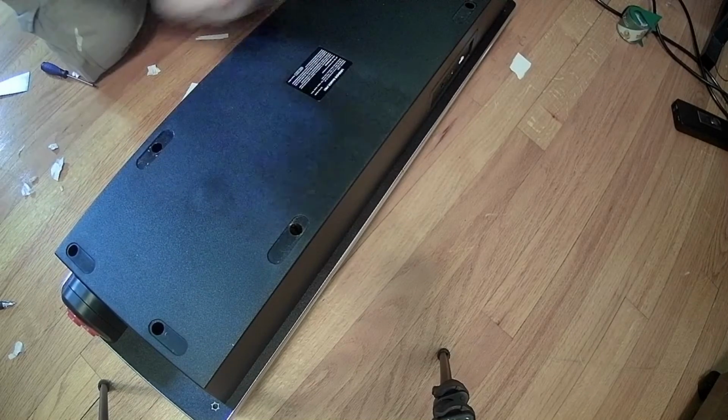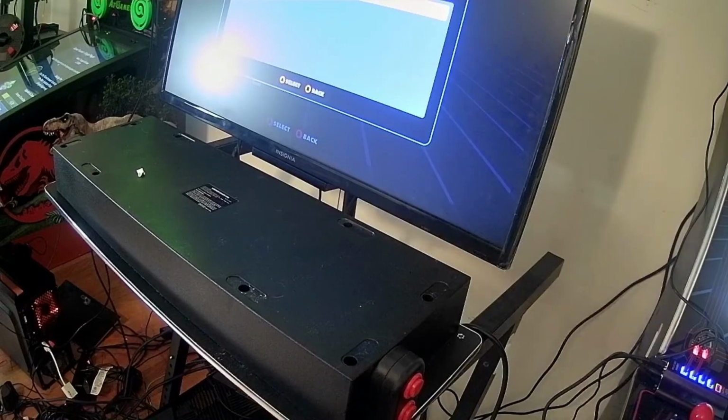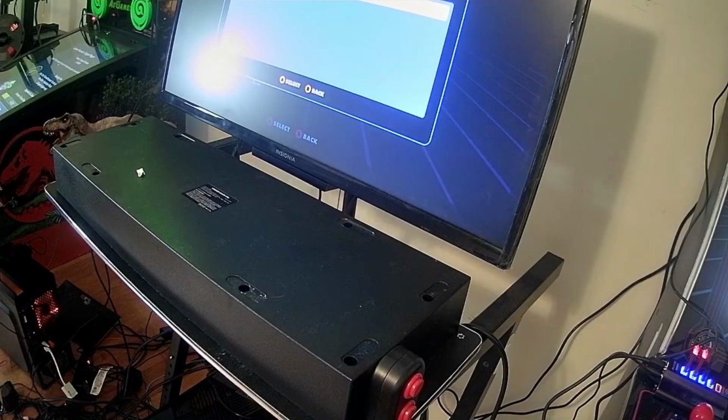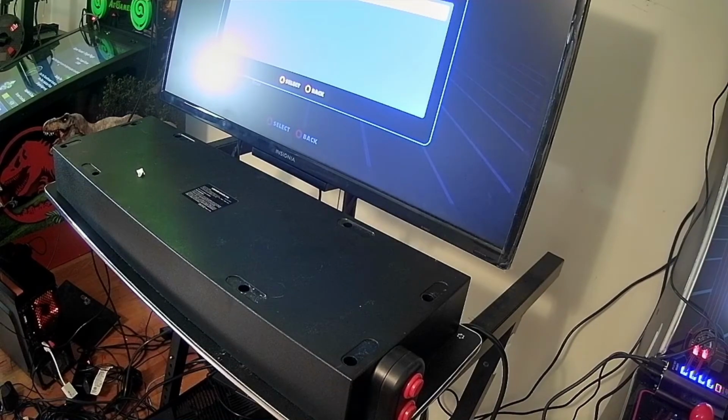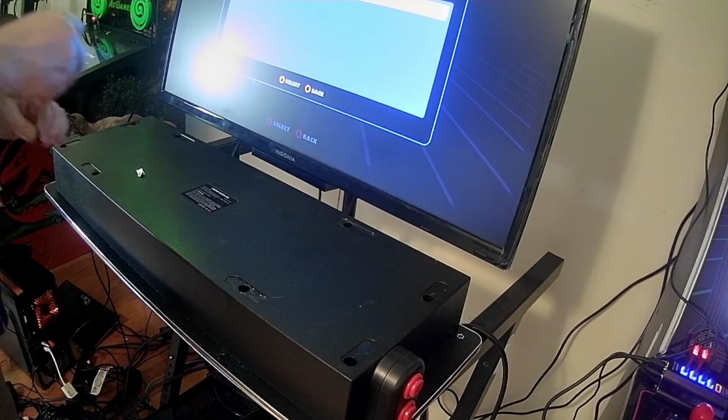So I'm going to pause it here. Yeah, actually, a lot of this would have been easier if I would have just done it up here on this keyboard stand. But oh well, hindsight's 2020. All right, so we'll see if we can get one in here. Then we'll flip her up.